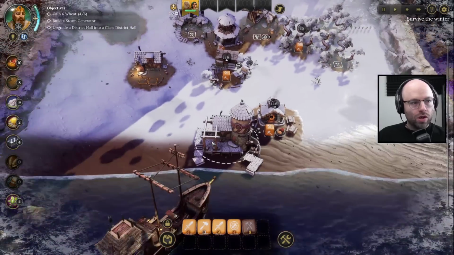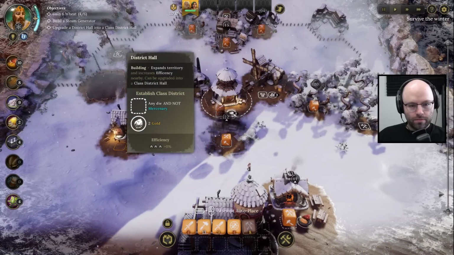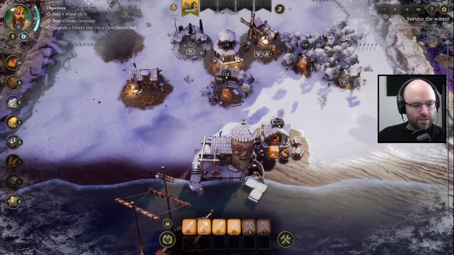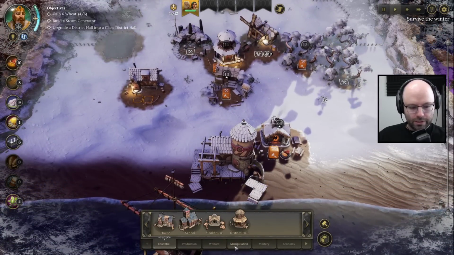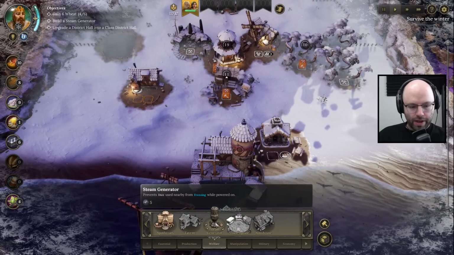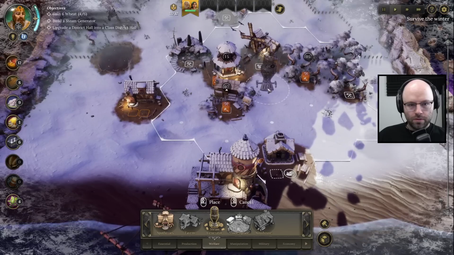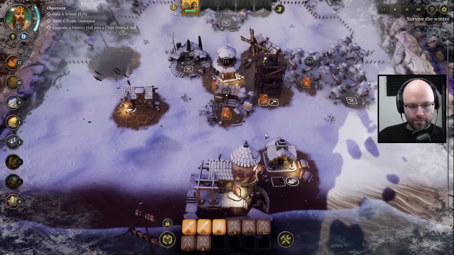2 gold! 2 gold! 2 gold! Okay. Now, 2 gold allows you to get upgraded. 6 iron allows us to build a steam generator, which prevents dice from freezing. Let's build it right here. It requires 2 builders. There's 1.